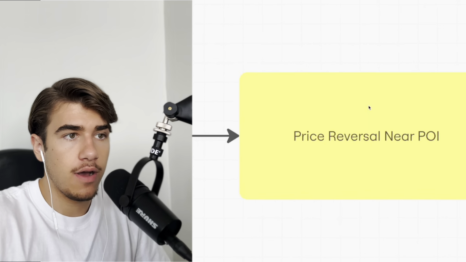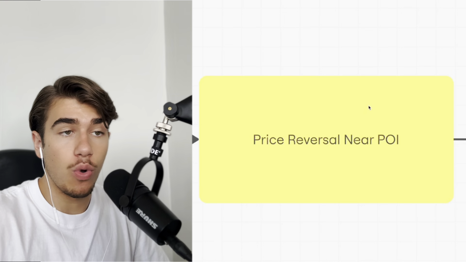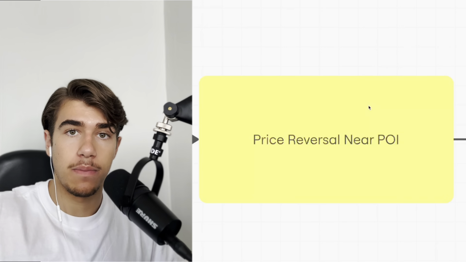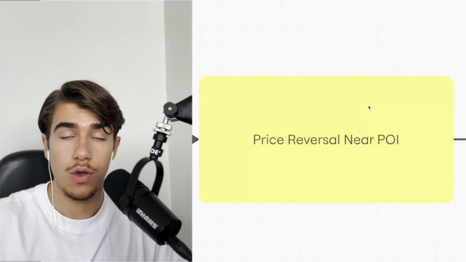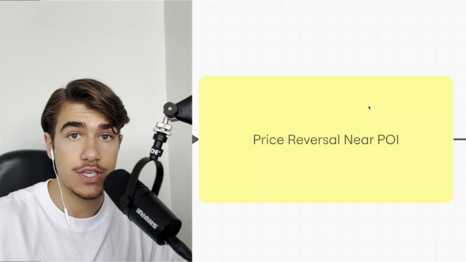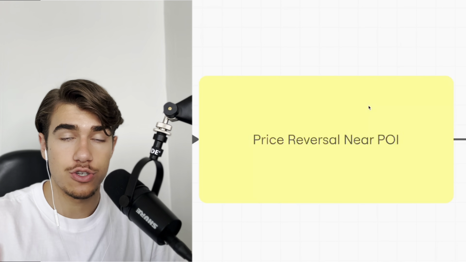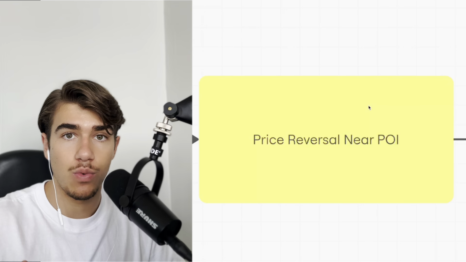So, starting off, price reversal near points of interest. Now, what I mean by that is when price gets very close to a point of interest, which could be a high or a low or a higher time frame inefficiency, there's one mistake that I see traders make over and over again. So let's quickly go over exactly what that mistake is.